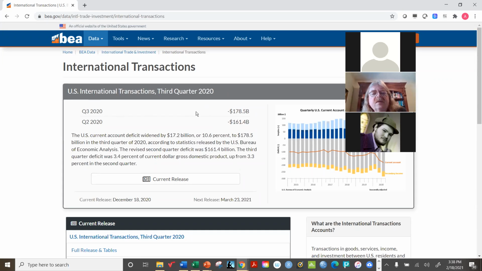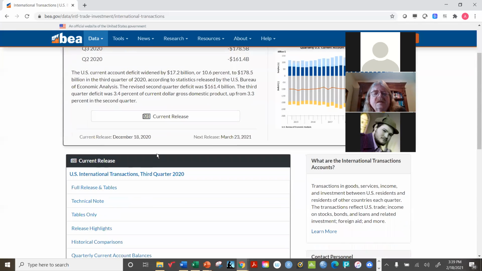Now that means that during the third quarter, which is July, August, and September of last year, Americans bought $178.5 billion more worth of foreign products than foreigners bought from us. And that's in 3 months. Just think what that's going to translate into for the entire year. That's a lot of money, even for the United States. We're looking at least $600 billion in a single year. And this goes on and on and on, year in and year out.